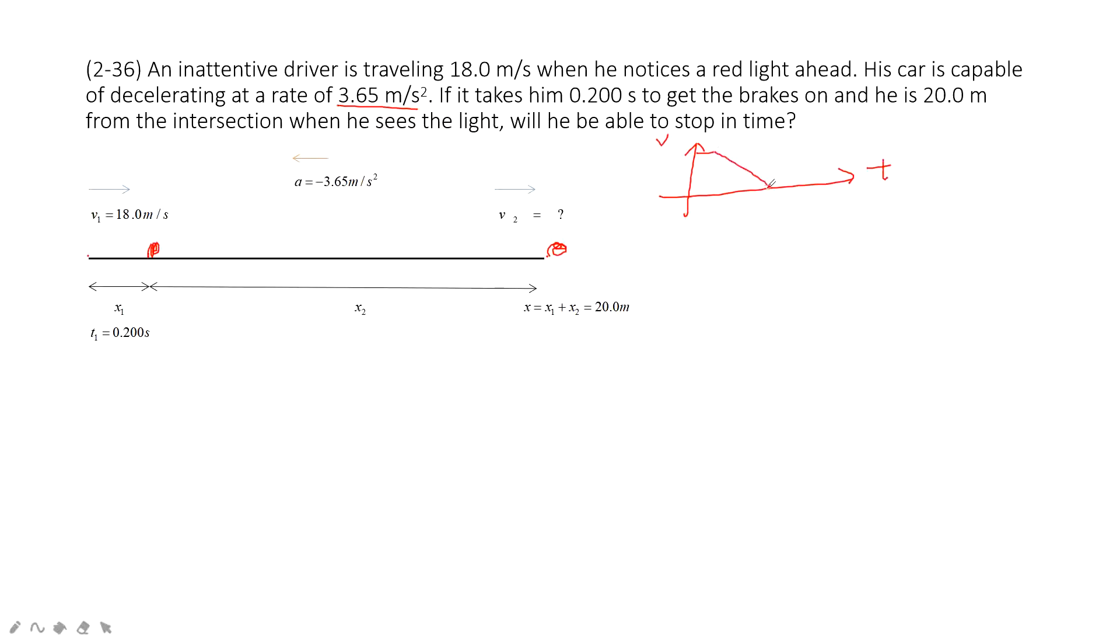Then slow down. We want to make sure at this point whether this v2 will be zero or not. We want to make sure it is zero, right? So we do calculation first.